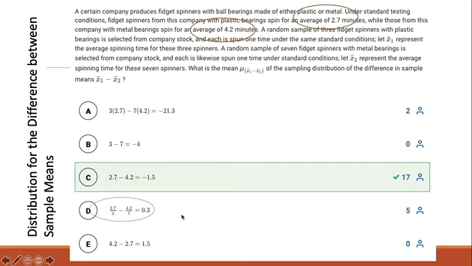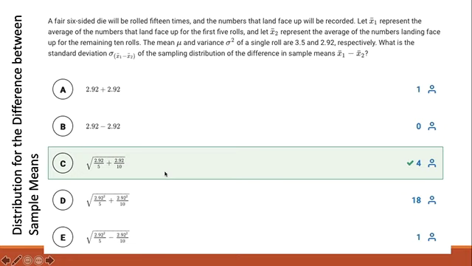So to calculate the answer, you just have to take the 2 means from the 2 populations and subtract them, and you're done. The most commonly chosen wrong answer was D, where it looked like people were trying to take the sample mean from the first population and divide by how many observations there were, and take the mean from the second population and divide by how many observations there were out of that population. But there is no reason to try to create means by dividing by how many observations you have, because you already know the true mean for each of those populations. So if you want the true difference, all you have to do is take their 2 true means and subtract.